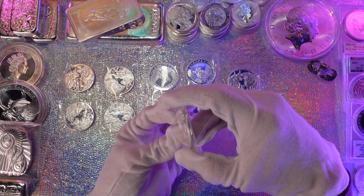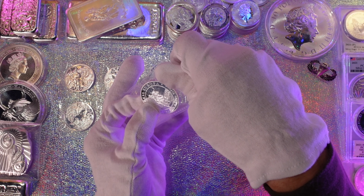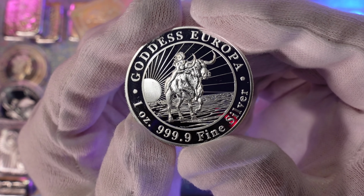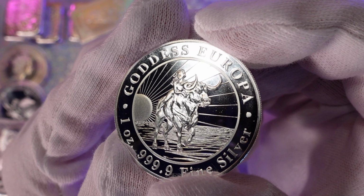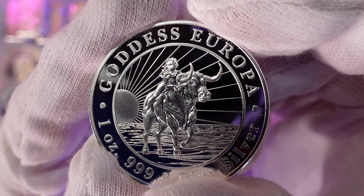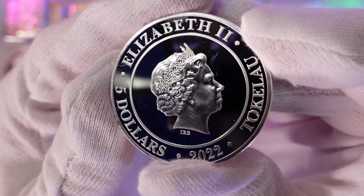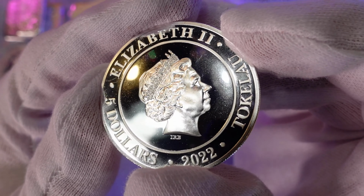The first one we're going to look at is the silver goddess Europa. Now these come from the Bulgarian mint. And of this one here, there's only 100,000 minted. My God. Look at that. I changed up my lighting for y'all, and I think it did really good. What you're seeing as black is just shiny silver. Look at that. She needs to do some sit-ups, but yeah.